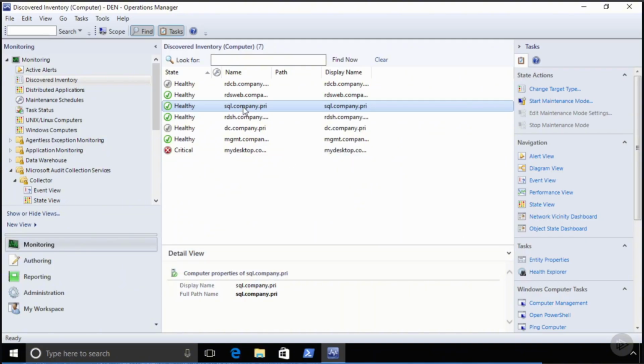And so here under SQL.company.pri, because of the way the view is constructed, I'm only allowed to perform certain tasks because of how that management pack and the view in that MP have been authored.